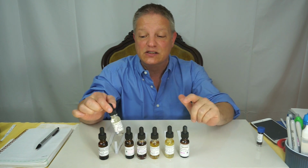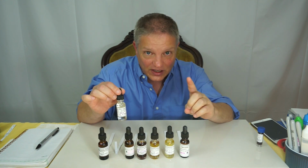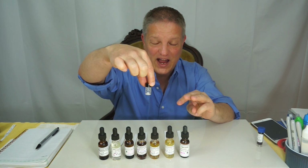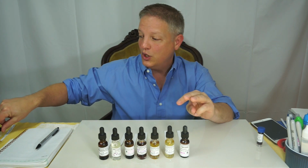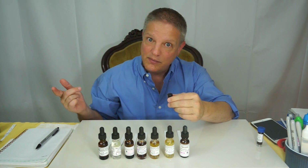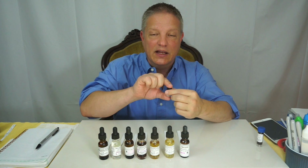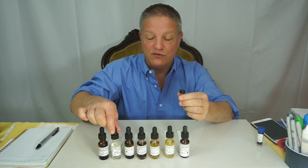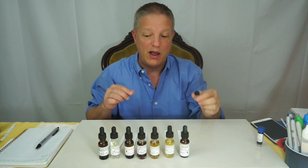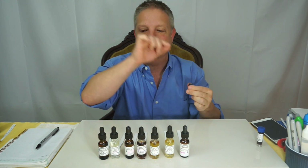Again, when you use something like this, just start with one drop. Even, you could do two other things. Get a couple of small little vials like this, and put one drop of this in here and 9 drops of IPM or perfumer's alcohol. Then get another one of these and put 5 drops of this and 5 drops of the other. So do a 50% and a 10% and smell them. And then whichever one you like, use that in your formula.